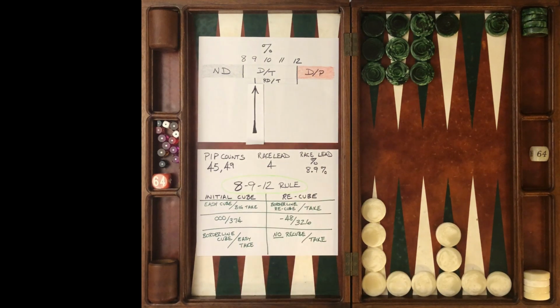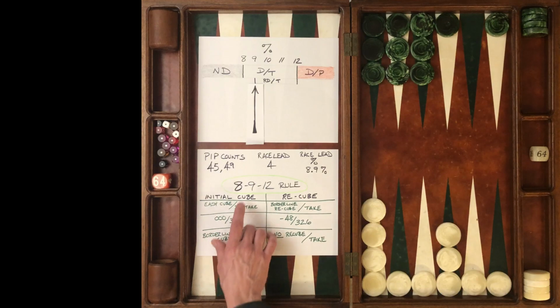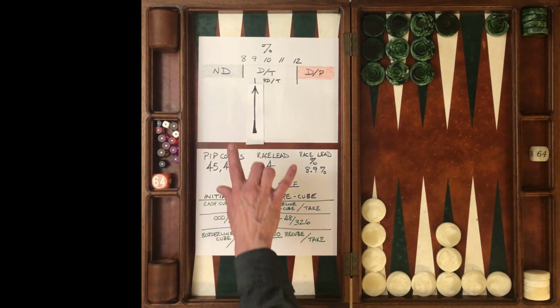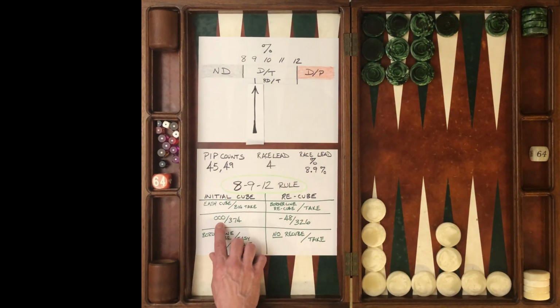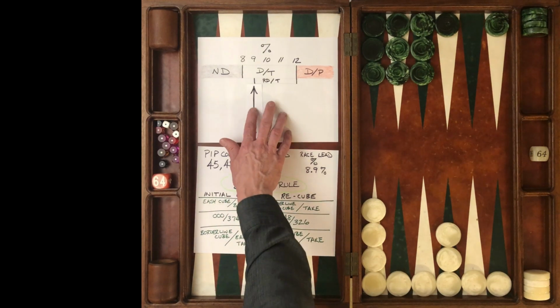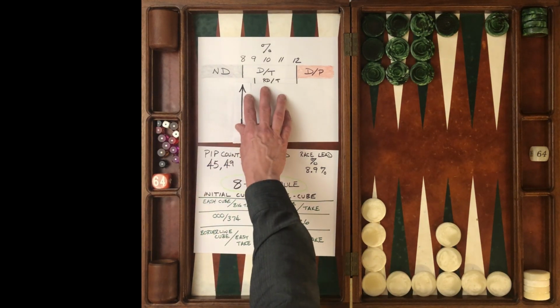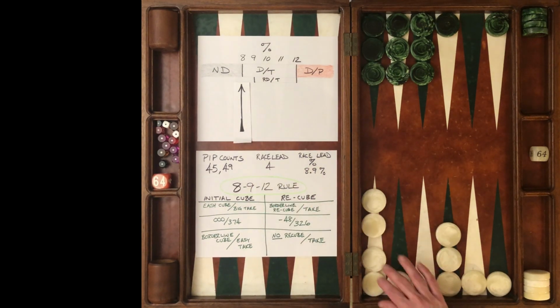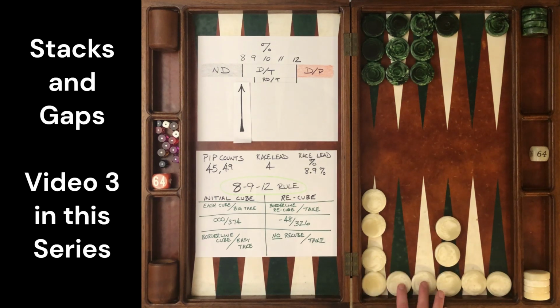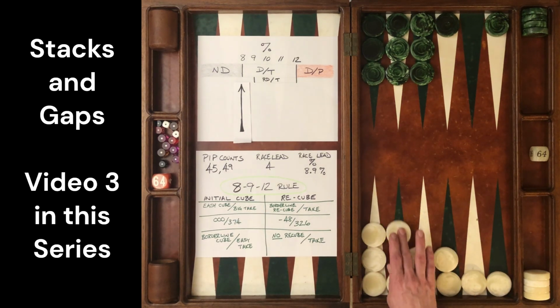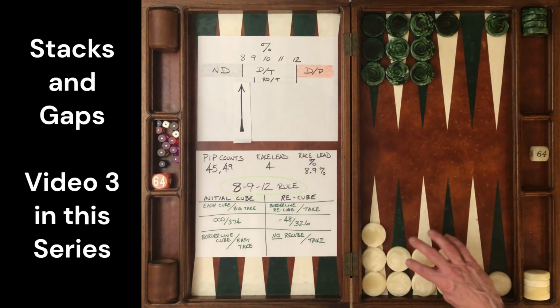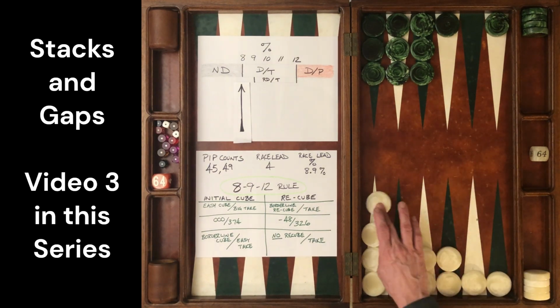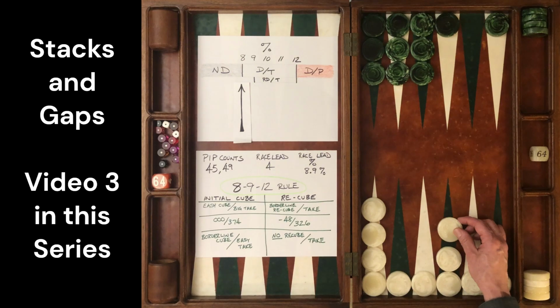Now the actual answer to this position is, for the initial cube, our range of 8 to 12%, it's a 0. And an easy take for our opponent. This is a borderline double. This is actually here. Nowhere close to 9. Now this is because we have these overstacks and we have only 2 checkers here. Our position would be much better if it looked like this. And these stacks, these gaps, are going to be the subject of our 3rd video in this series.